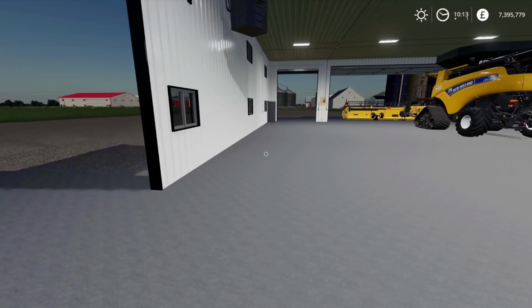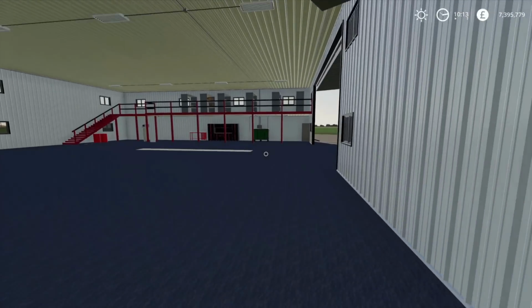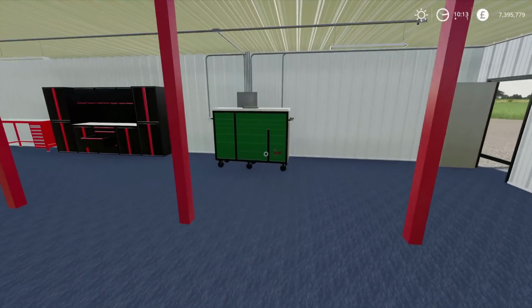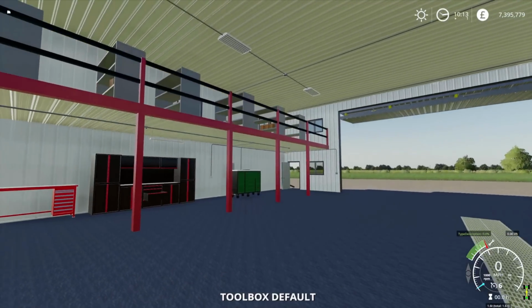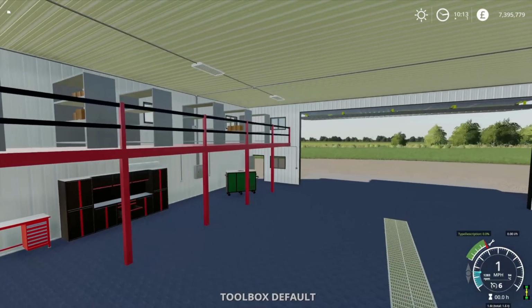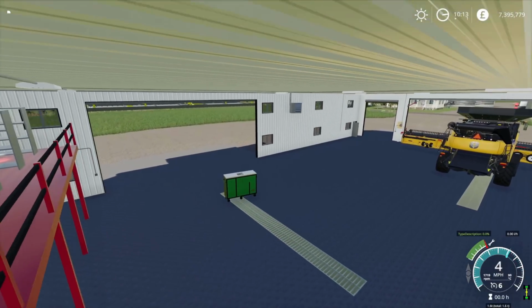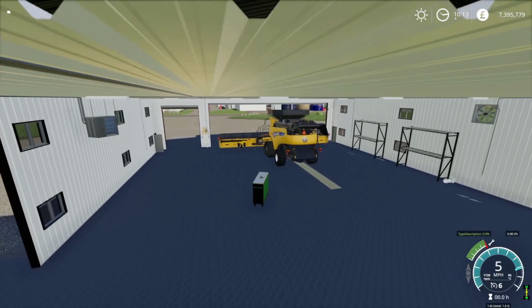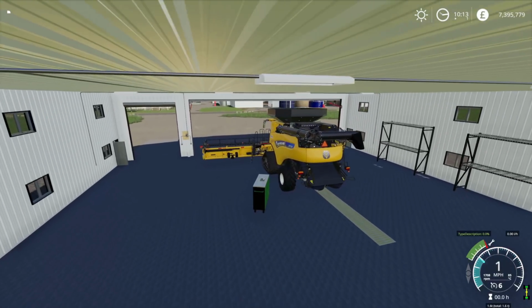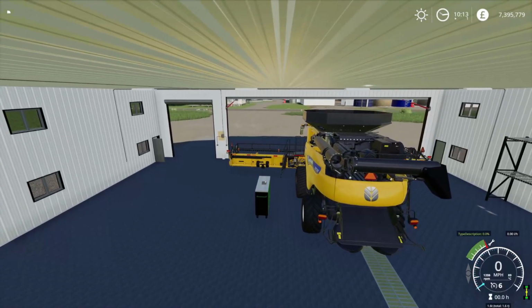Let's turn the lights off for now because we don't need them. It's the middle of the day. It's just going to confuse things. I want to show you this because this is quite cool. This is a drivable workshop tool bench. So you can wheel this up to your machines. Pop it here, like so. It's a bit erratic on the brakes, but there we go.